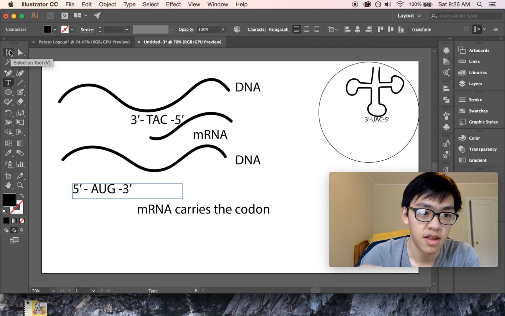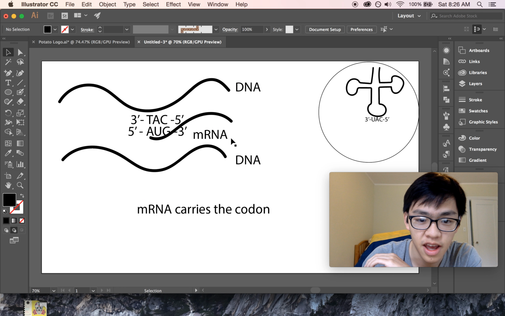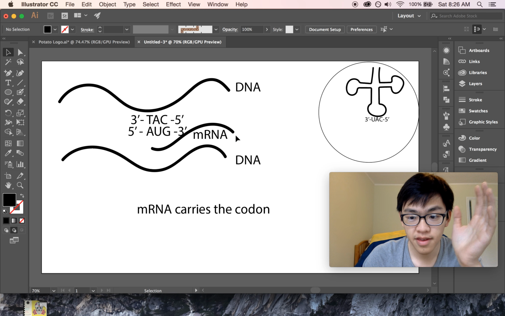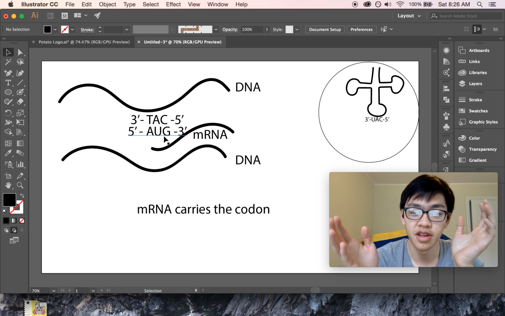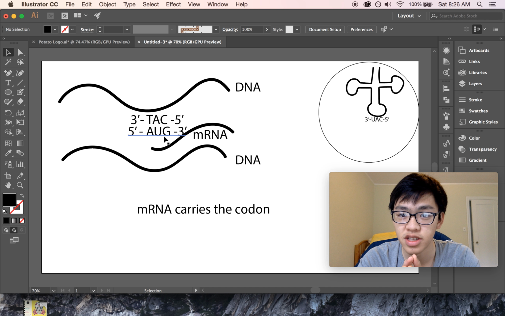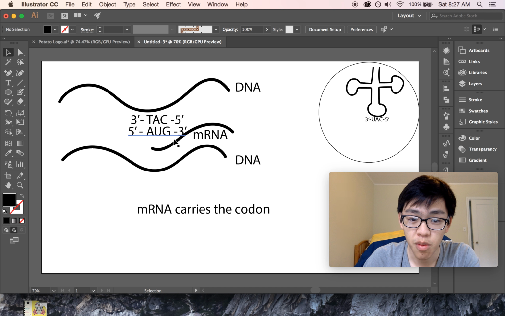Now notice that the AUG here is directly complementary to the DNA. I'm going to move this mRNA strand down real fast. So that means that when we bring this over to the ribosome and we have a tRNA that we bind it up to, the tRNA is not going to match this AUG sequence. Remember that the codon is directly on the mRNA. And that's important because lots of times people get confused. They're like, is the codon on the DNA? Do I expect to see AUG there? No, the AUG is on the mRNA. So we have the AUG on the mRNA now.